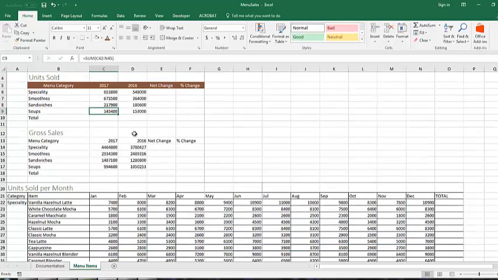So there, we have all the sum functions for each category and the total. I'll take care of the total right away. All we have to do is apply the sum function here again and make sure the highlighted area is the right range.